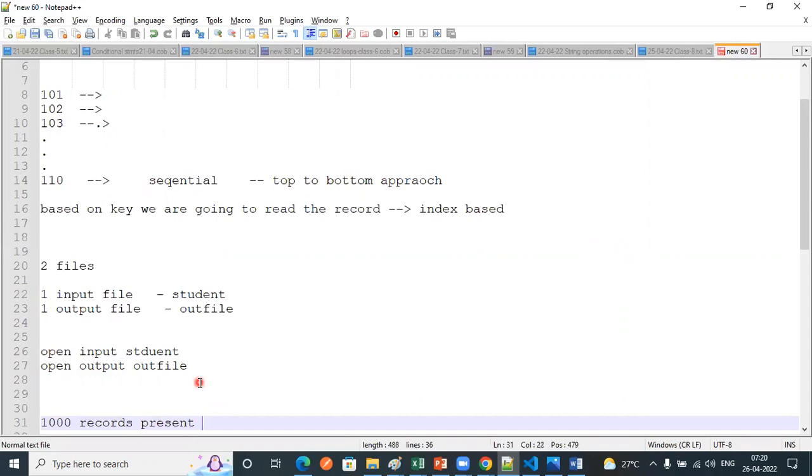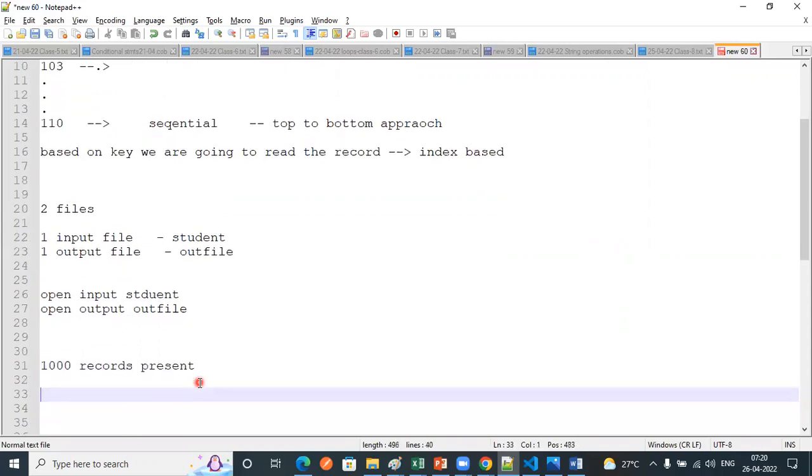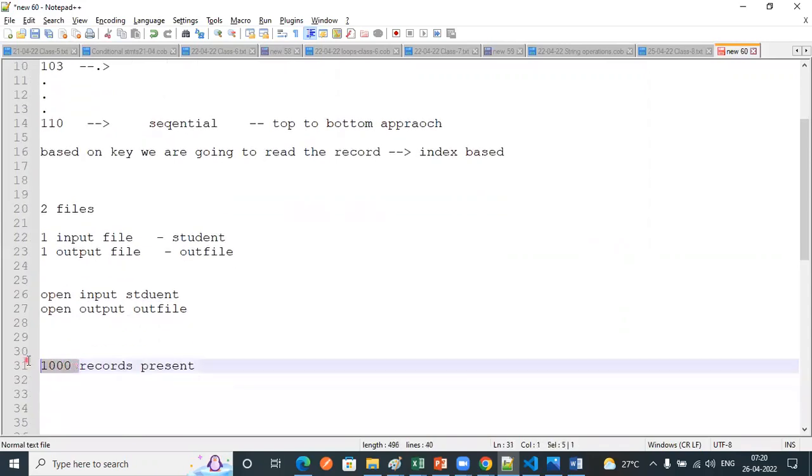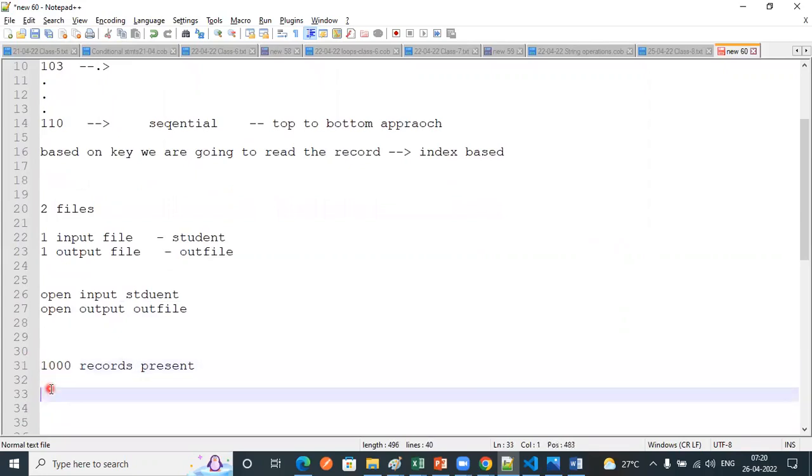I don't want to delete these 1000 records. I want to append or add extra records. We are going to use extend mode. So the name itself says it, extend mode.